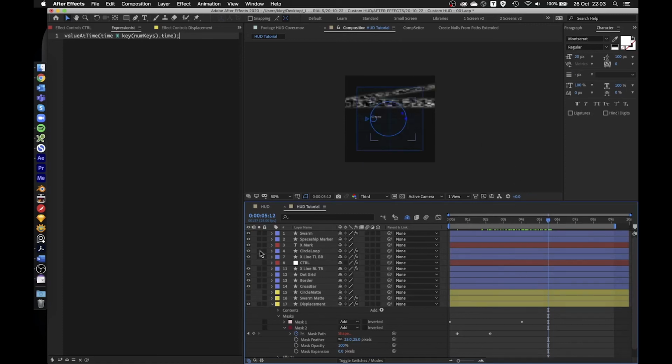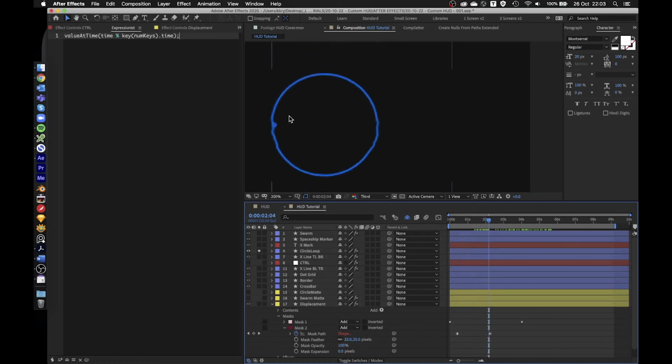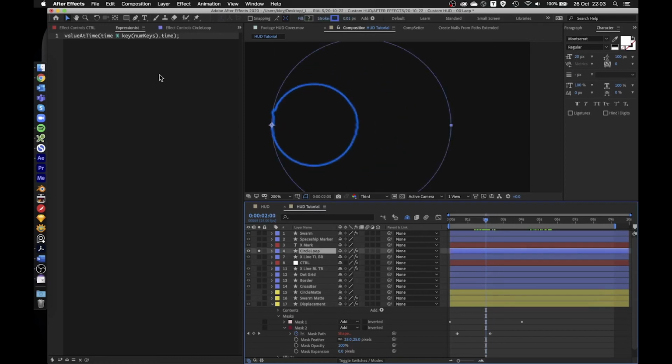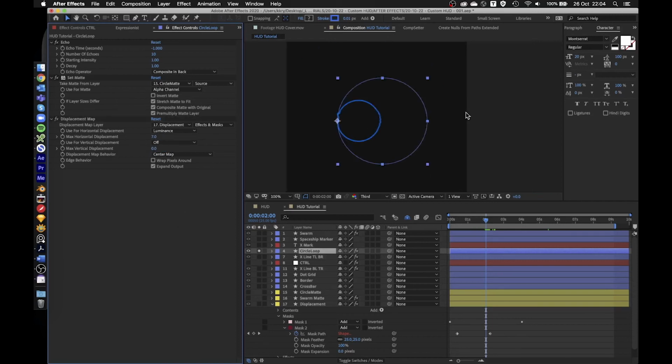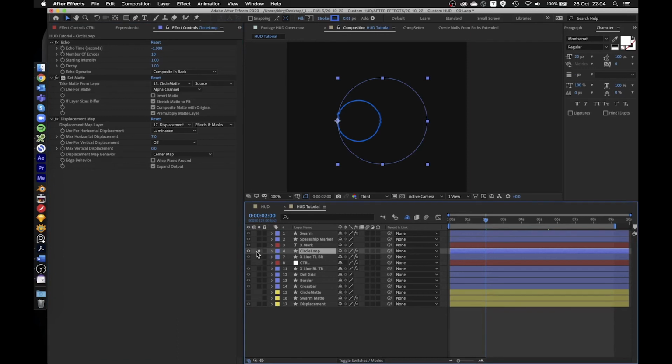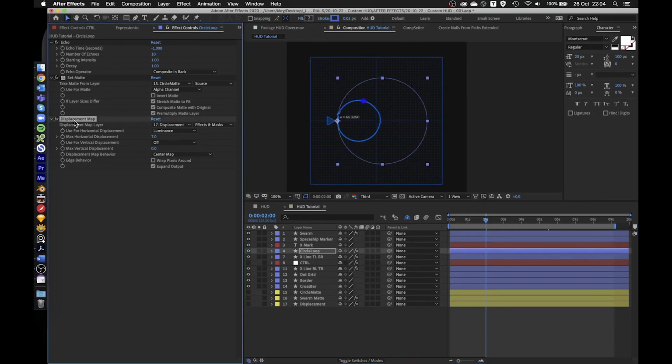So now if we preview that on the circle loop, let's see. There you go. So you have a little bit of displacement, a little bit of distortion going on. And then you just basically have to tweak this to your taste. For example, add 20 pixel distortion so we are a bit more extreme, or you can add something in between, just a little bit of zigzag going on. Now that's how we added this kind of displacement to the whole animation, the moving up and down, and you can simply grab this displacement map.